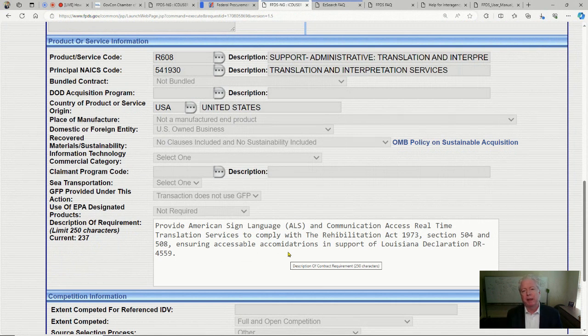Second thing it tells me is that I wasn't using all of the right words. Maybe I should use American Sign Language, which my customer would have said, why didn't you use that in the first place, Neil? But I'm just showing you this switch, right? And then I'm able to begin to see some other things, like the NAICS code makes sense. It's under 541930, but you begin to look at these things.